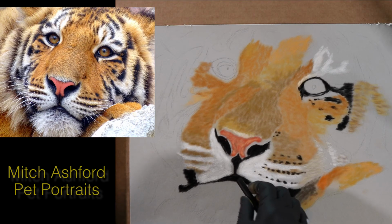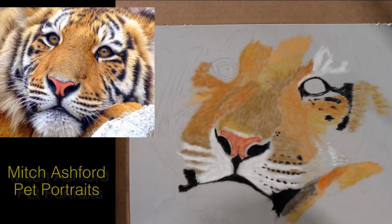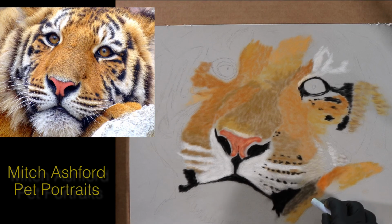So now we're going to come back to this. You got like a little area that comes down like that. Cool. Now we're going to come back to over here. So we just need to fill that in with a lighter white. And we actually can come in with the white from here. So this is a snow. So we have the 359 Giro, and that'll just make a nice snow pattern like that.